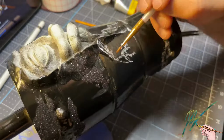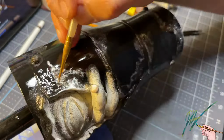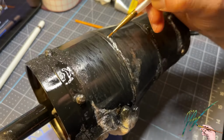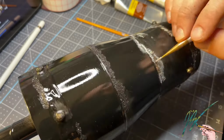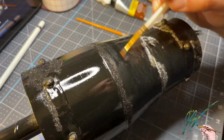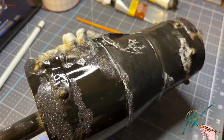Now the paint that I applied to the actual barrel itself is a brown wash, with a lot of water involved. That's just to give it a nice brown film so it's not so glossy. I don't want any gloss on it unless it's around one of the metallic bands. And even those will have a highlight of silver.